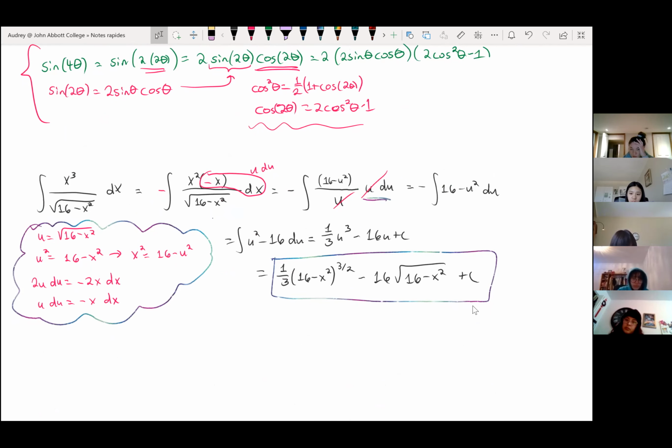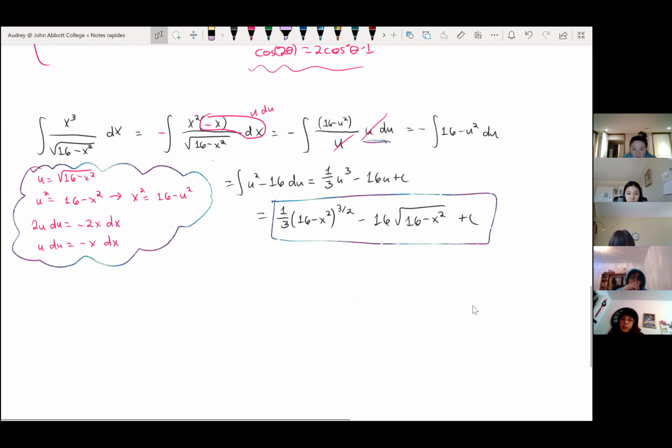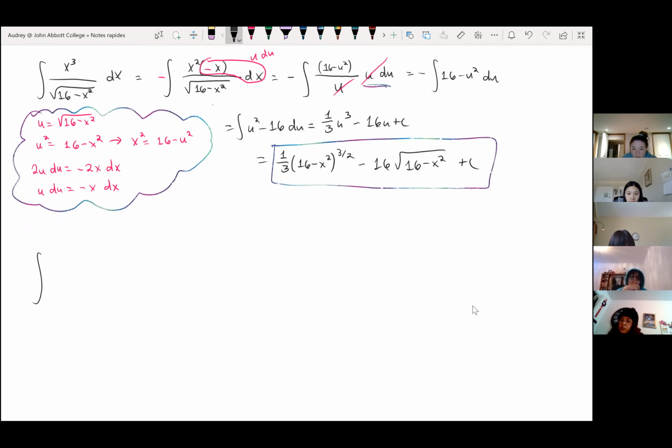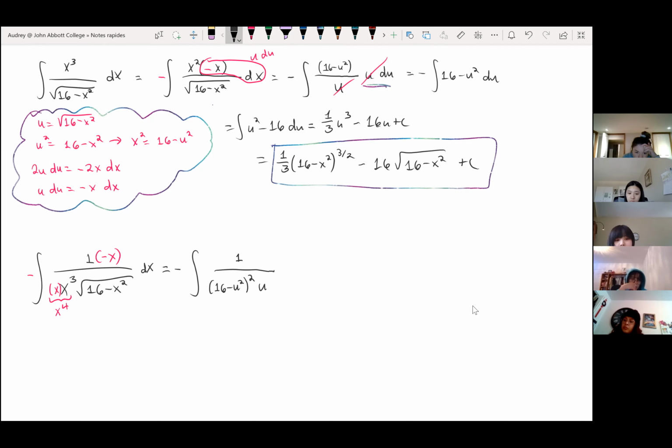I have a question, but it's not about the difference between these two. Would it have changed anything if the x squared was on the denominator? It would have. We'll look at that really quickly. If I had this, I'm still going to go forward with the same substitution because I can, but I would be multiplying by negative x on top. I'd have my negative and I'd have an x down here. So then what I'd have here is x to the 4th that I would have to replace. So I would get negative, and then this would be 1 over 16 minus u squared squared. That square root is u, and then my dx is u du.